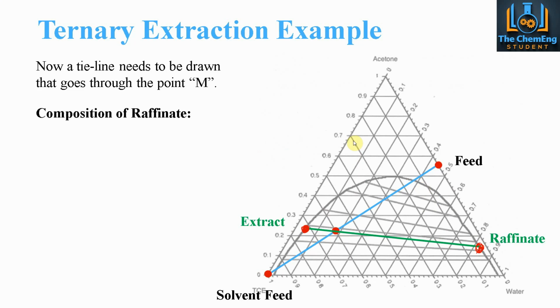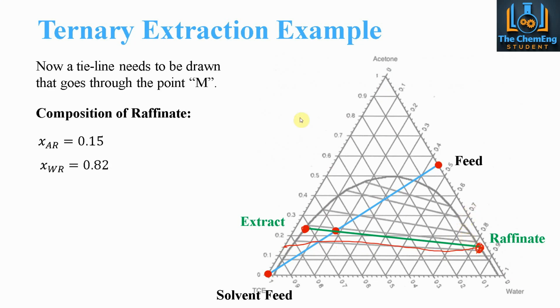Now all we need to do from here is read off the respective coordinates for the water, the TCE, and the acetone. That will give us the composition of the raffinate. So if we say the composition of acetone in the raffinate, that's acetone and R for raffinate, is, if we go all the way down here, remembering this is for the acetone, and we come down to about here, then if we go halfway along, we can see that's around the 50% mark at this point on the raffinate. So that's 15% for acetone.